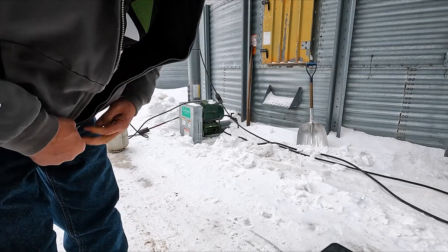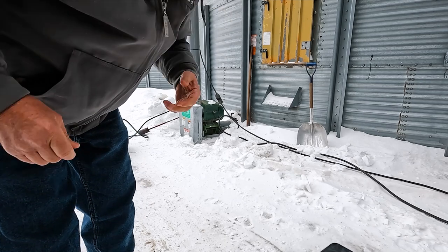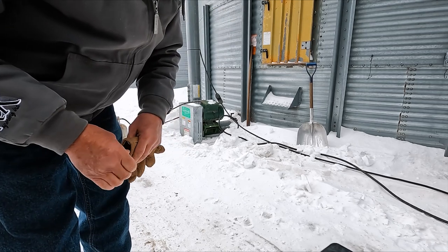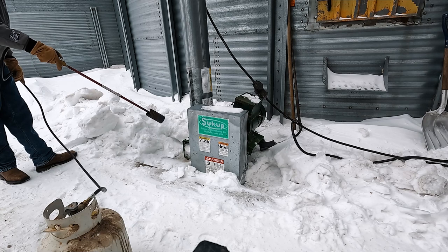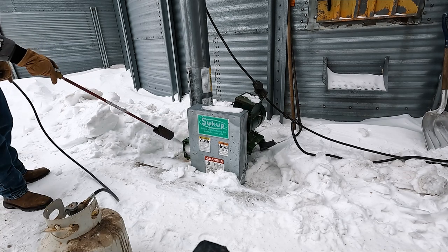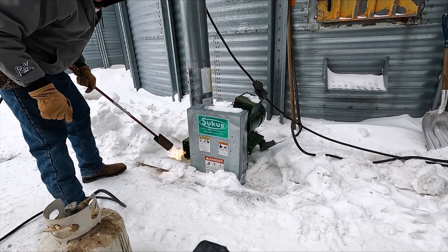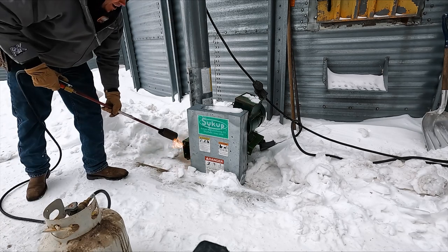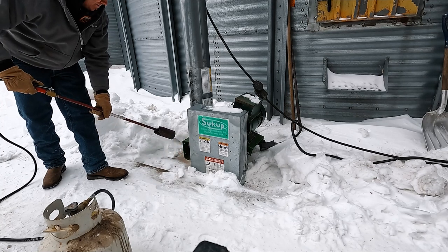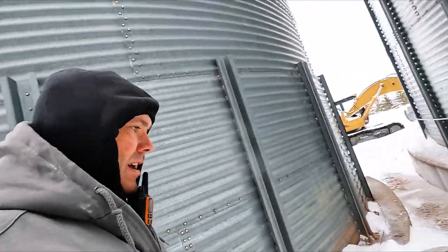And if you're wondering, it's getting close to it not being freezing cold, but this morning it was zero. Now it's maybe 25 or so. We're just gonna warm it up a little bit to get that bottom bearing. I don't know why, but something must be froze up down there, or she's a little stiff. That just don't seem like that's gonna be enough, but let's go try it.